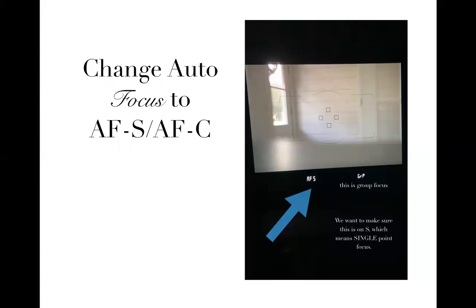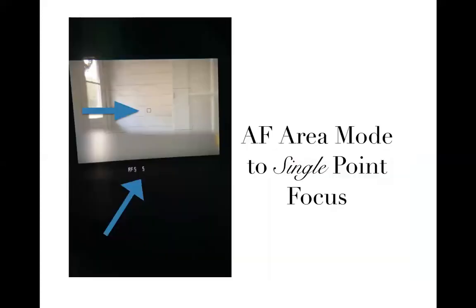Okay. Another thing we want to do is change the autofocus from AFS to AFC. We're going to be moving our autofocus back and forth and back and forth. And I know you don't know what this means yet, but I promise you will by the end of this module. But for now, I want to make sure that you have your autofocus on AFS and your single point to S. So it needs to look just like this inside of your camera, and if it does, you are good to go.